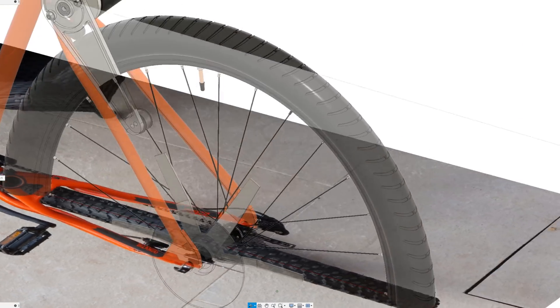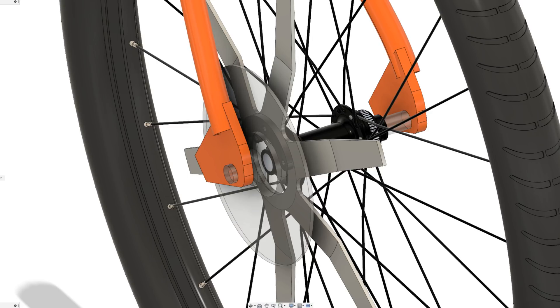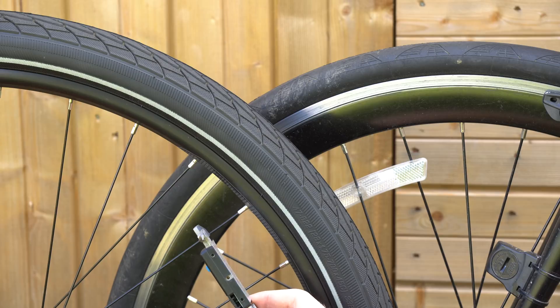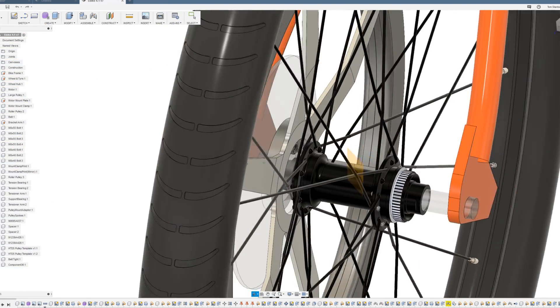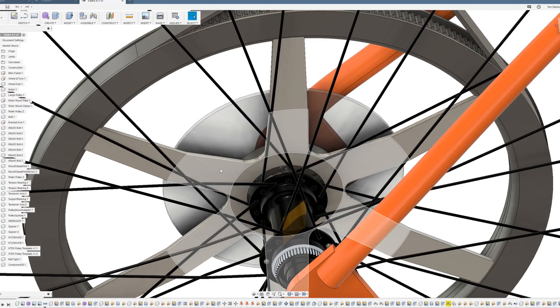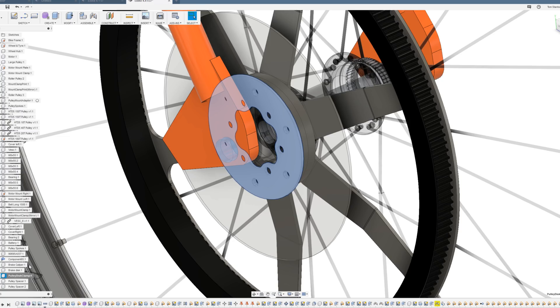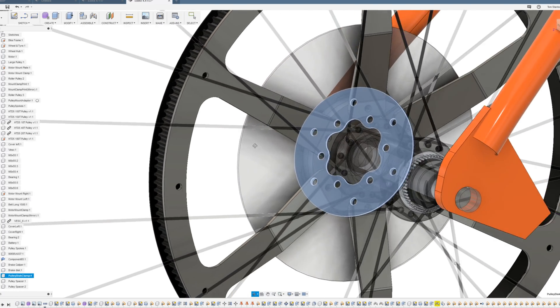As I don't want to use the spokes to structurally reinforce the pulley, it'll need to be made out of something stronger than just 3D printed plastic. I also realized that the spokes on the previous bike are quite a bit thicker than these, so that's maybe how I got away with it for so long. I've changed the design of this pulley three times now, mainly due to the ease of mounting it to the disc hub. I designed a plate which mounts on the opposite side of the disc and allows bolts to go through the disc, which doesn't put any unwanted load on the disc other than a clamping force.